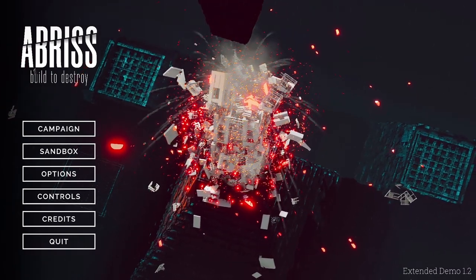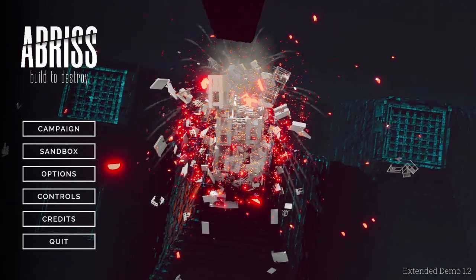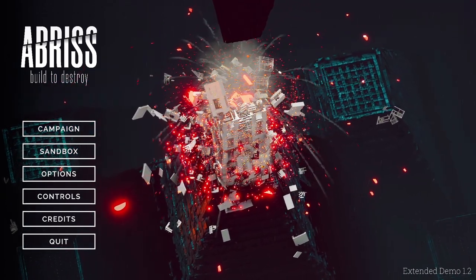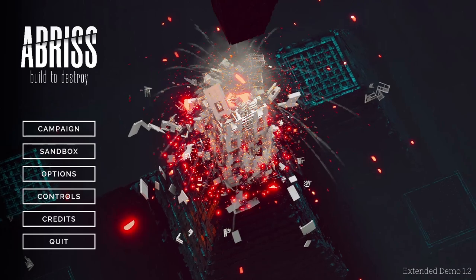I'm Penge, and welcome to ABRISS, which is a physics-based destruction game where we have to place blocks and pillars and bombs and lasers and other bits and bobs in order to destroy some tired old buildings, and if we get it right, they collapse in a very satisfying kind of way.